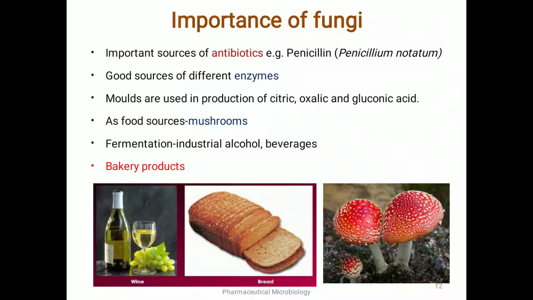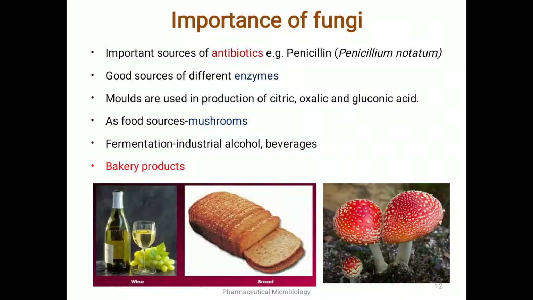So fungi have the capability to break down complex organic substrates. This is an essential activity in the recycling of carbon and other elements in the cycle of life, and that's why fungi have been given importance in nature as well as in the environment. So these fungi play two kinds of roles. The first role is beneficial and the other one is harmful.